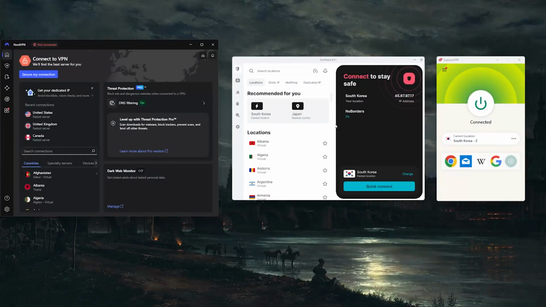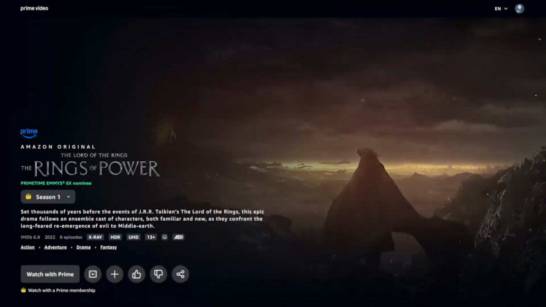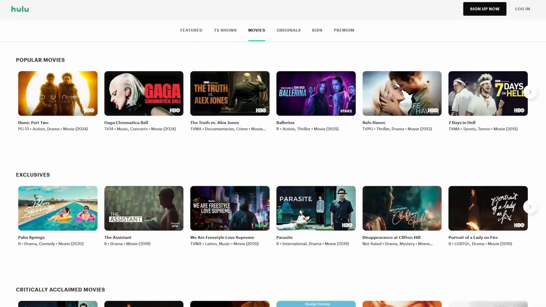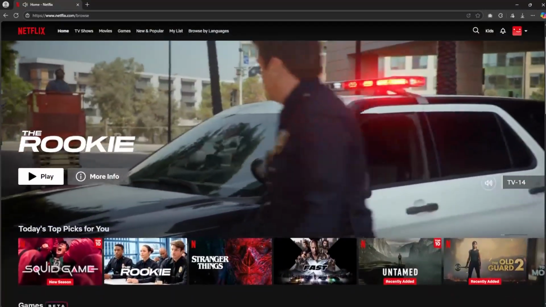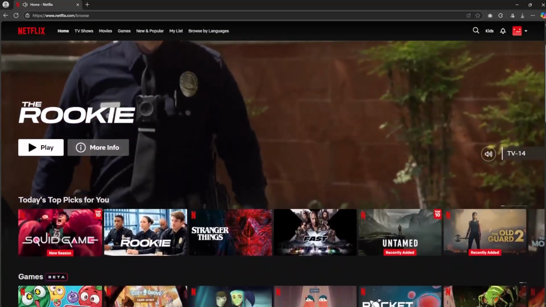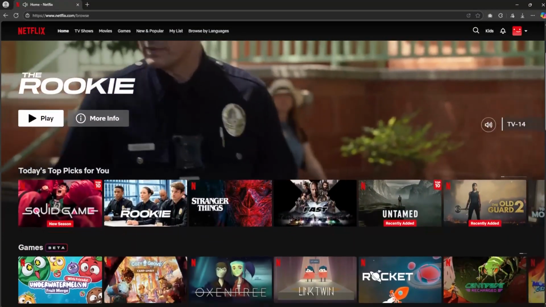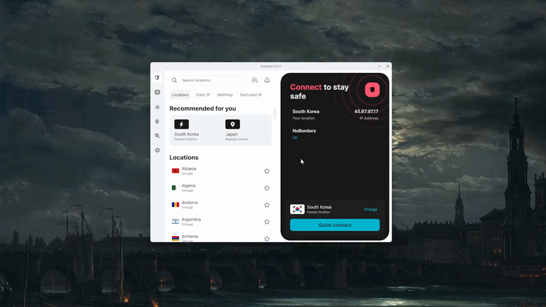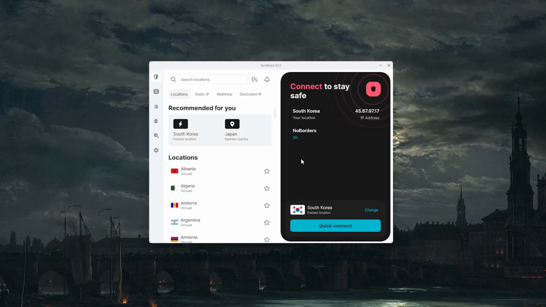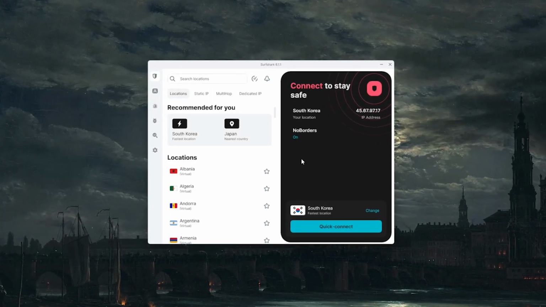And by the way, the VPNs I mentioned, Express, Nord, and Surfshark, they don't just work with Netflix. I'm just using Netflix as an easy example. It works the same way with HBO Max, with Amazon Prime, with Hulu, and all the other streaming services. But most people tend to get the VPN for Netflix because Netflix has, generally speaking, the majority of the shows. And a lot of these shows are not available on your local library. So again, Surfshark does a great job at giving you access to all these libraries very reliably.